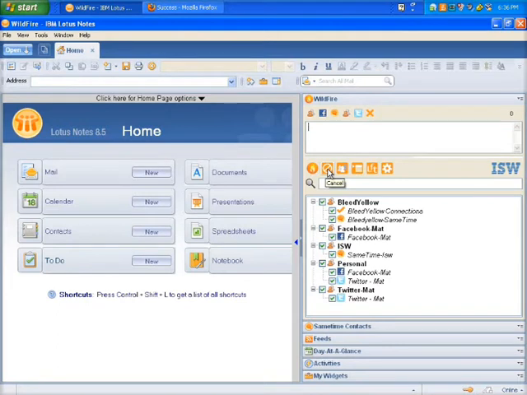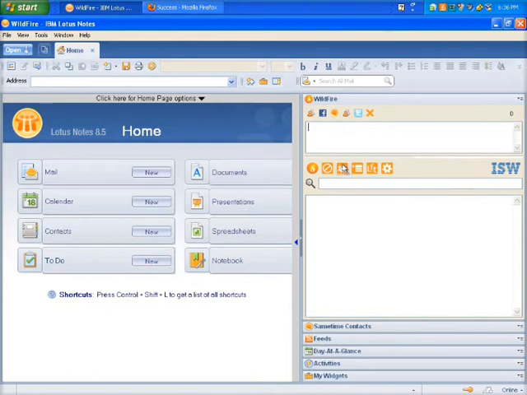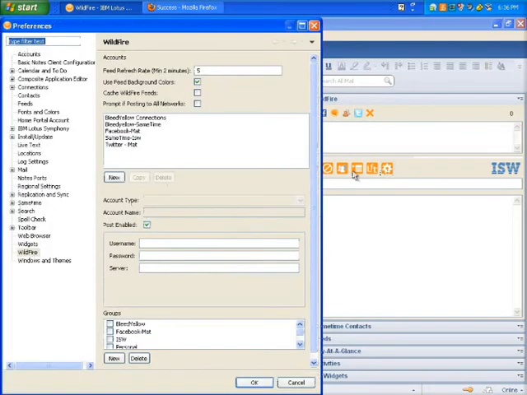Again, if I go back over to feeds, the feeds will show us the timeline from all of those accounts that I've got enabled. So let's have a look at some of my feed options. Back into preferences, here we go: feed refresh rate. I'm going to change this down to 2 minutes to make it a bit faster. Using feed background colours, we've set some default colours for the different feeds, so you'll see things like Twitter in light blue, Facebook in white, connections in yellow, social text in grey, and LinkedIn in a slightly darker blue.